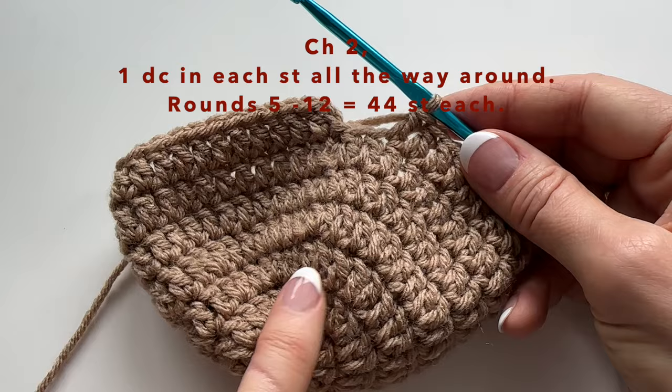We can now move on to the medium size. I will do this one all the way through from beginning to end, but the first four rows will be the same as the small. This medium size hat I will show you in a quicker version. Let's start with the magic ring and put 11 double crochet in the circle. For round one, it will be 11 stitches.